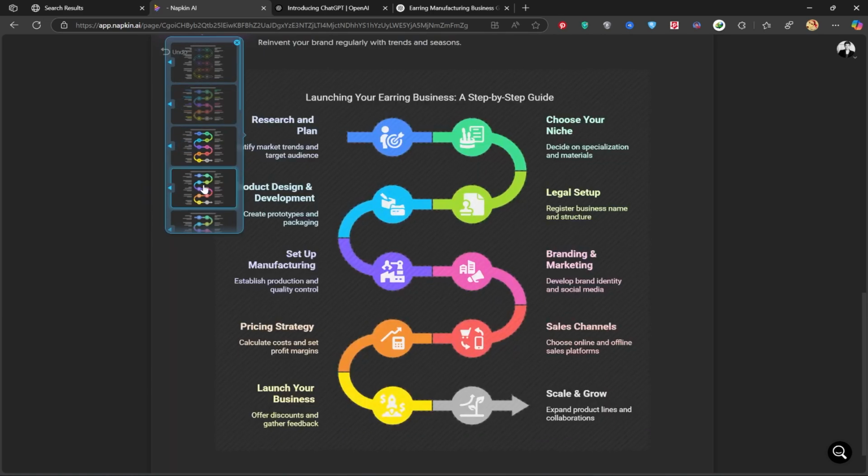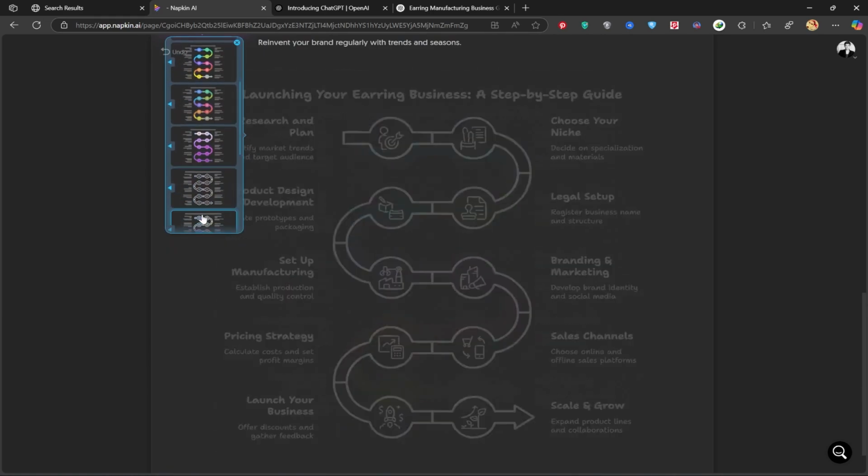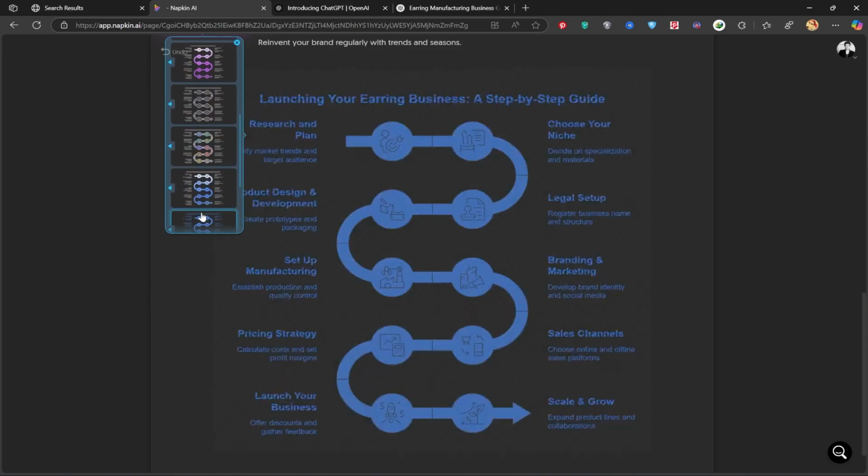You can also customize the style, choose from color, sketch, or theme designs.